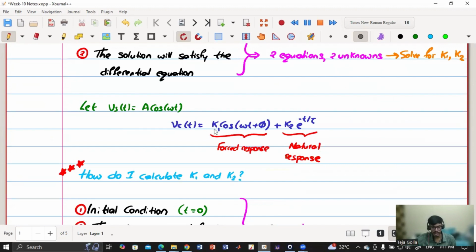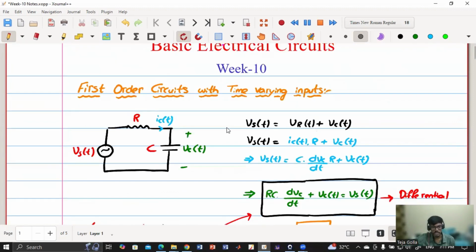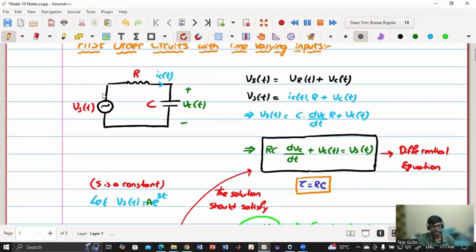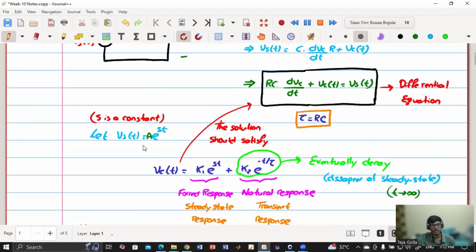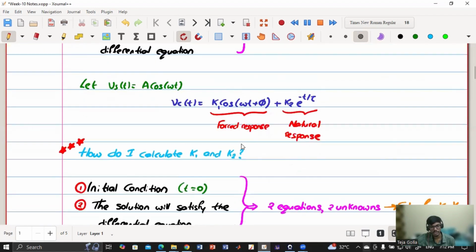Because it is linear, the output will be a cos, but a scaled version. And because it is acting like a filter, there will be some phase difference. The input and output phase will not be the same because it is acting like a low pass filter. So there will be some delay, or there could be some phase gain. There will be some different phase, whether positive or negative, depending upon the RC values and the input. But the generalized expression is something like this.